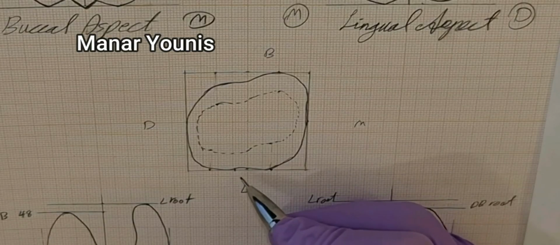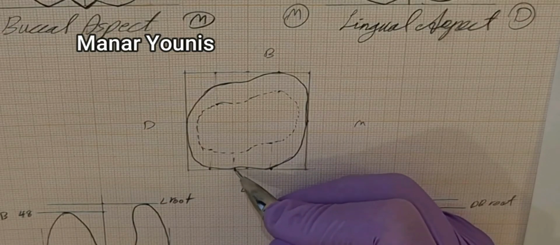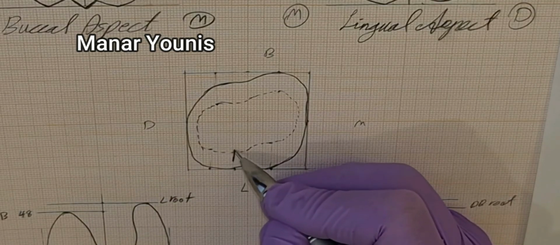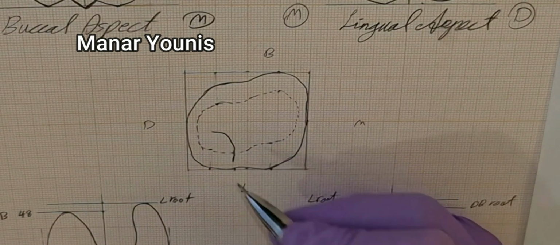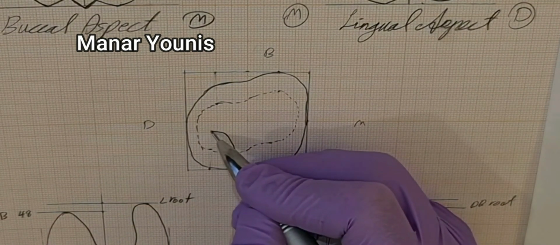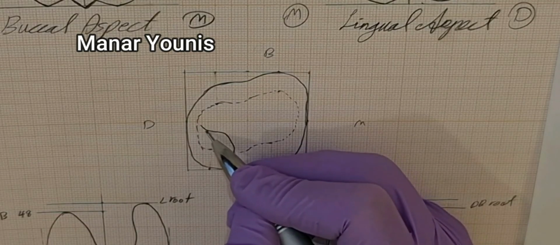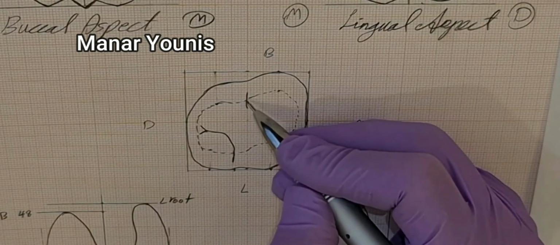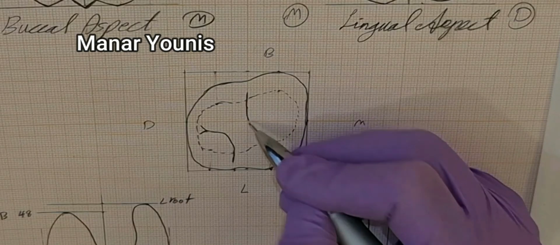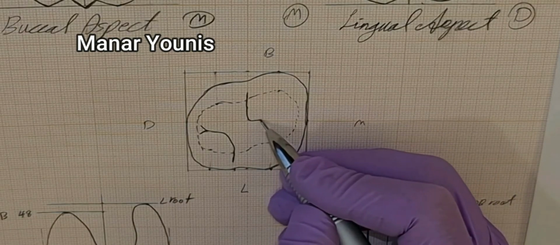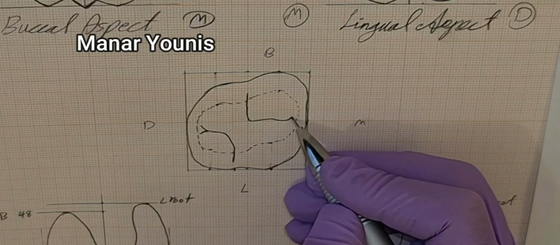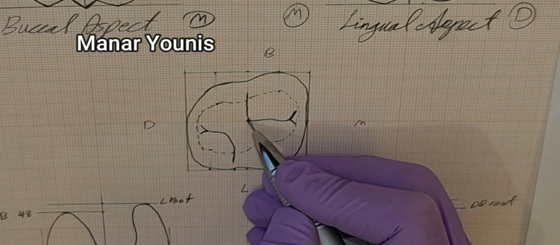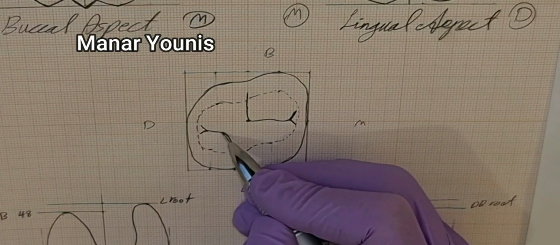Finally, I will draw the grooves. First, we have the lingual groove here at the estimated position of the boundary of the mesiolingual cusp. This is the lingual groove. It will join the distal oblique groove, which ends in the distal triangular fossa. Then we have the buccal groove separating the two buccal cusps. It will run and join the central groove, which will end in the mesial triangular fossa. This is the central fossa. This is the distal fossa.